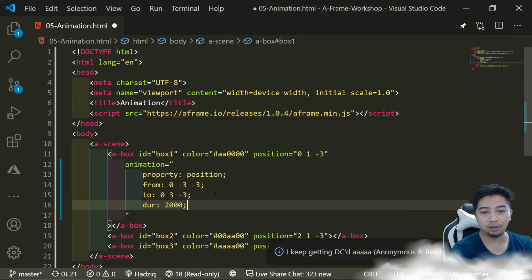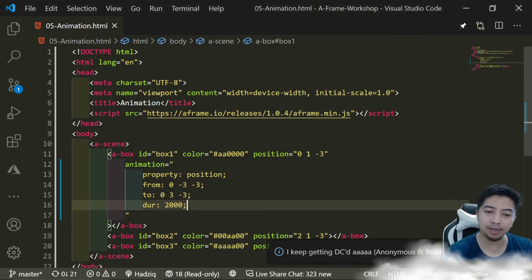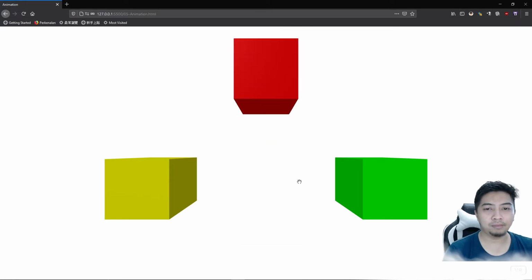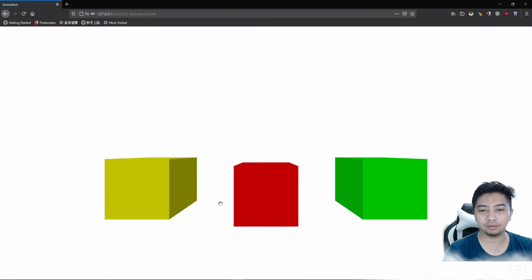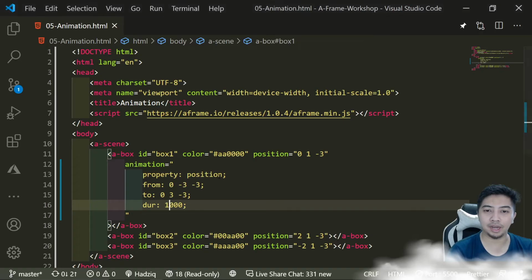For example, 2000 milliseconds or 2 seconds. Or make it slower, 5 seconds maybe. All right, this is 5 seconds. Or make it faster, just 1 second. So that's the way of controlling the duration or the time of animation.